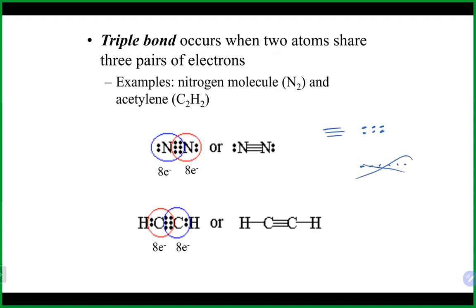So with something like nitrogen here, each of these nitrogens, by sharing those 6 electrons between them through that triple bond, is able to achieve that noble gas configuration. And here with ethyne, which is acetylene, our carbon, through sharing that triple bond and also sharing with hydrogen on the outside, is able to achieve 8 electrons. And in that case, each of our hydrogens also achieves 2 electrons, which is exactly what it needs.